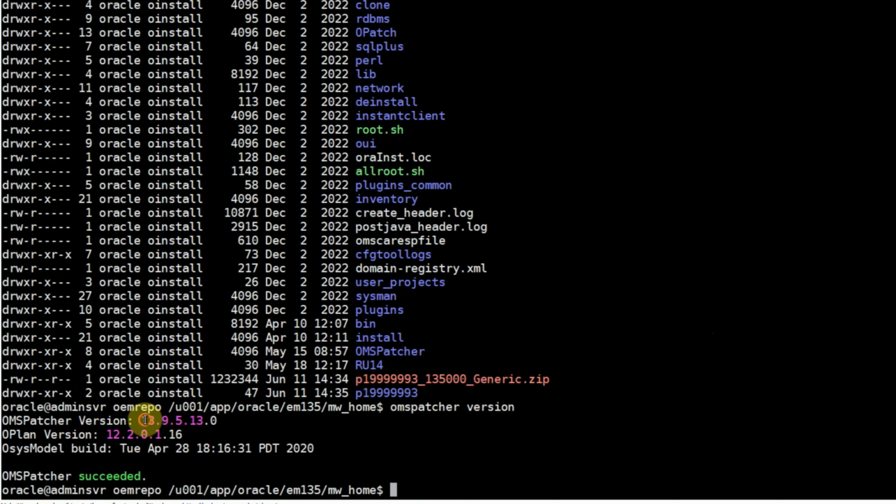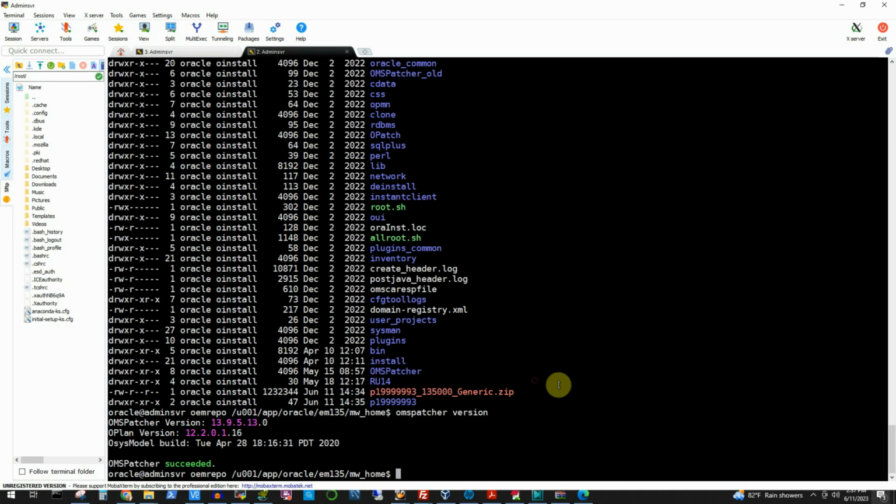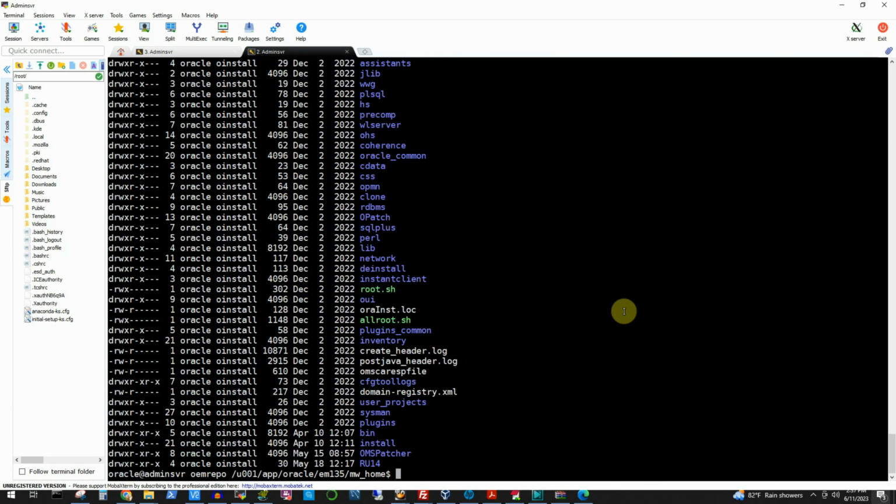Now we see that it's 13.9.5.13.0, which is the same as the recommended version of the OMS patcher to apply this release update. Now we can remove all this old file or the directory, this zip file, and also this p1999. It is not needed anymore. So we cleaned up all those things.